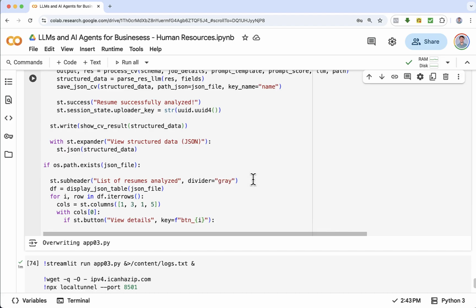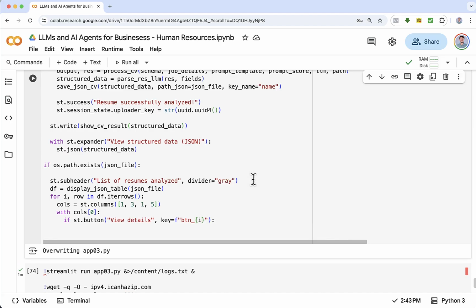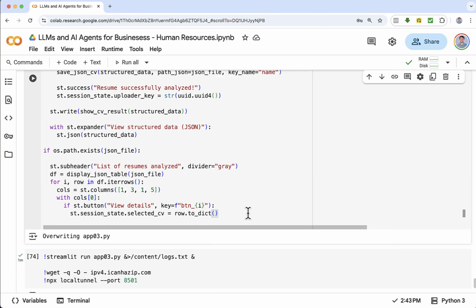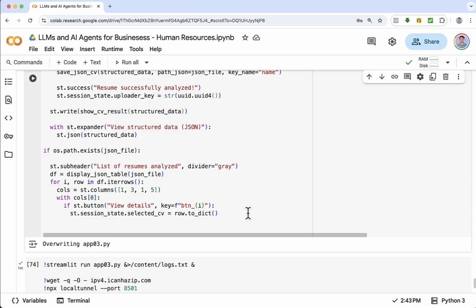We are verifying if the button is clicked. In this case, we are going to access the session state and the selected_cv variable. It receives row.to_dict. Just a reminder that this variable stores the CV selected by the user.